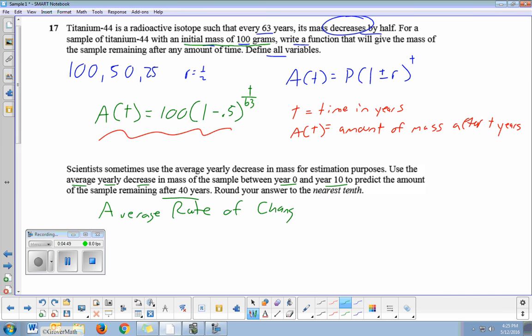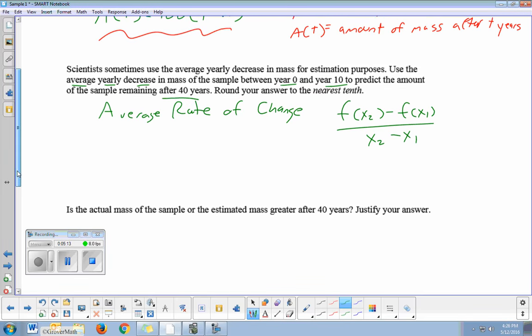And we have the formula for average rate of change, which is essentially the slope formula, really. f of, we could call it a or b, we'll say f of x2 minus f of x1 divided by x2 minus x1. And remember, f of x is basically y, so this is like y minus y over x minus x. The average rate of change is essentially the slope formula.